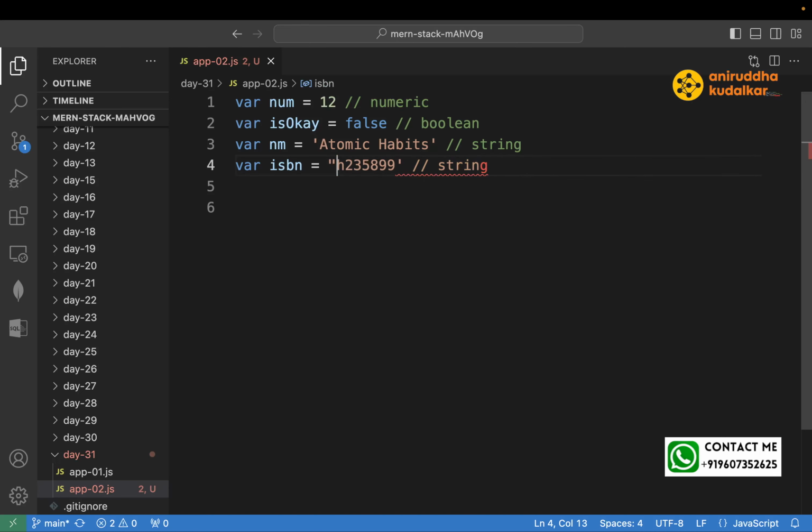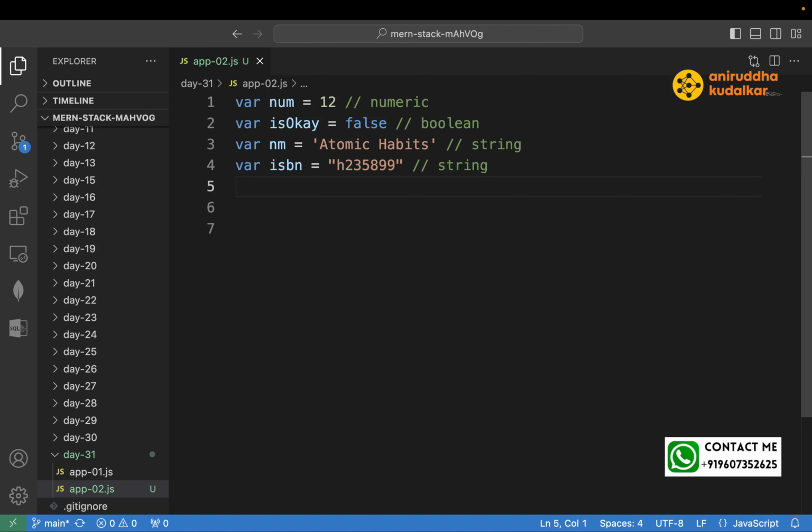Either strings are written in single quotes or strings are written in double quotes. The meaning of the string is the same. A sequence of characters written consecutively is nothing but a string. Strings are either written in single quote or double quote. Correct?